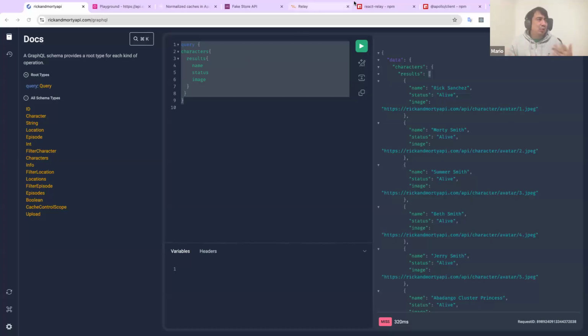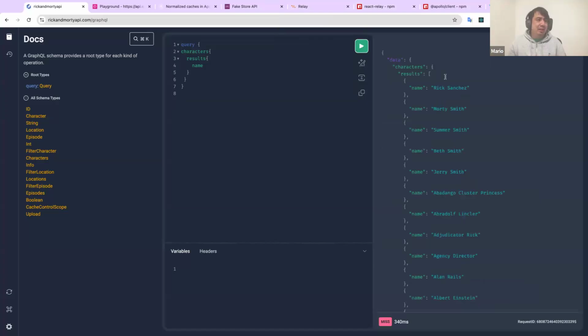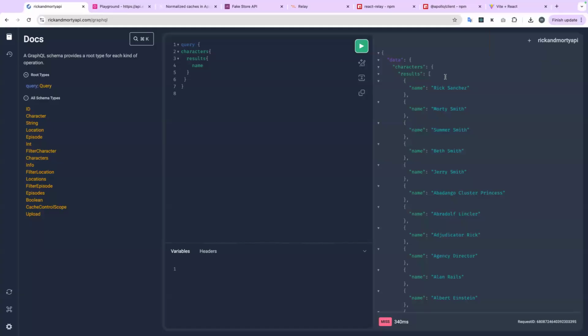I don't need to write everything and not be sure if it's going to work. For example, if I remove this one, immediately the playground with the real data gives me the information, and I can see, okay, yes, that is what I needed, or no, that is what I don't need, or maybe I am missing something. I mean, you can interact with the API from this playground without installing anything, without connecting anything into your project. I found it very useful.